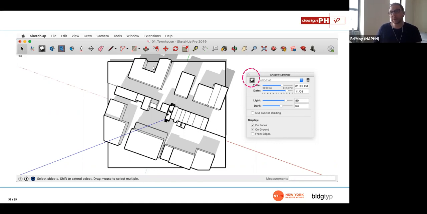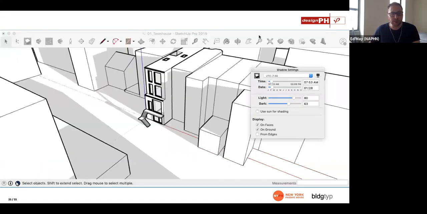So this is great. This allows us to, in real time, move around inside of our 3D scene and get an intuitive feel for the type of shading situation that our building is experiencing. So to turn on the shadows, you're going to click that little button in the upper left corner of your shadow settings. The time zone and location should already be set by our geolocation. So because we geolocated first, all of our shading here is going to be calibrated to the specific longitude and latitude of the actual location. And then the time of day and date can be scrubbed through, can be moved through in real time there.